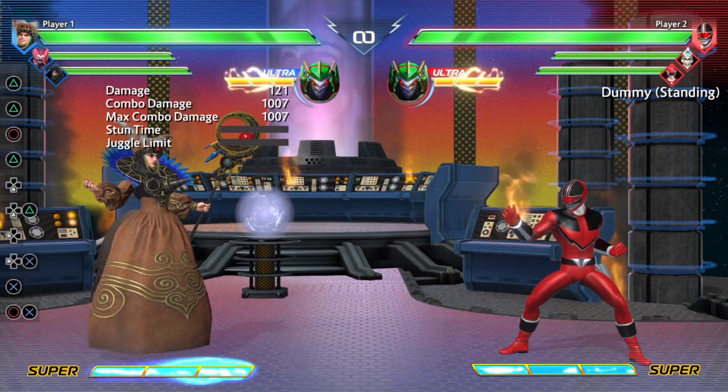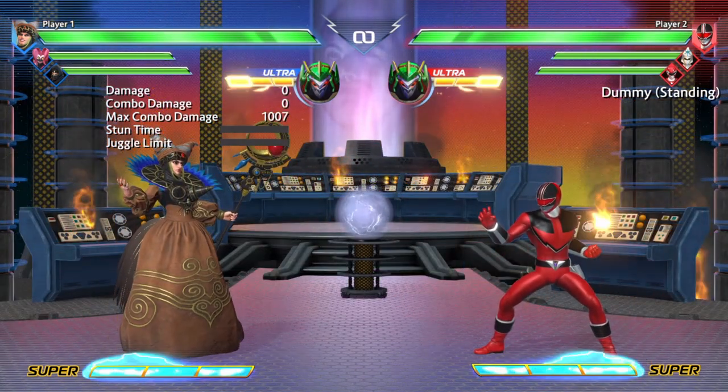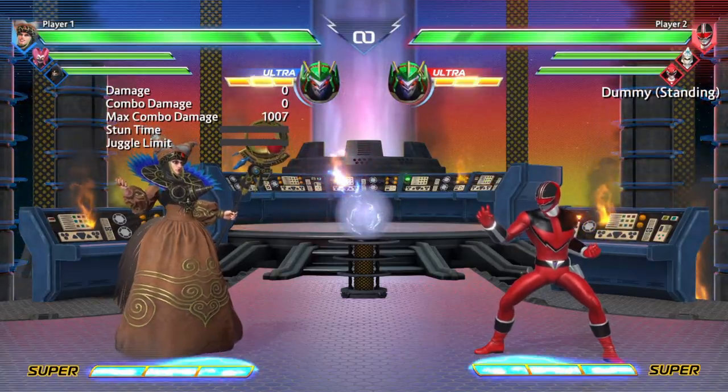Let's move on to our next combo. So the next combo I'm going to be showing you is what to do off of forward throw. So let's go ahead and get started with that.